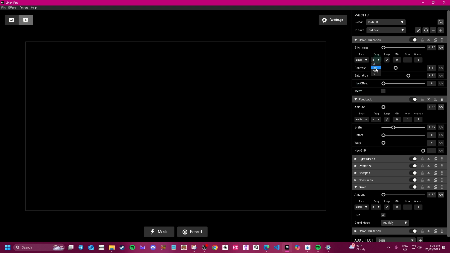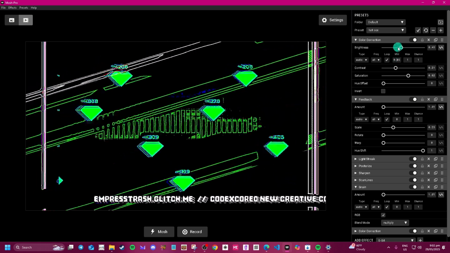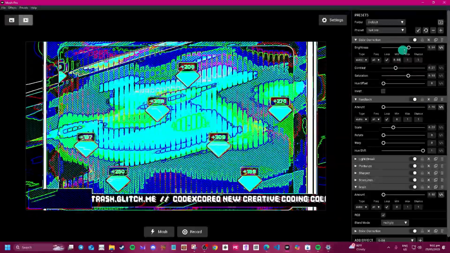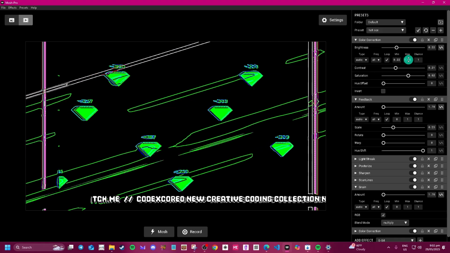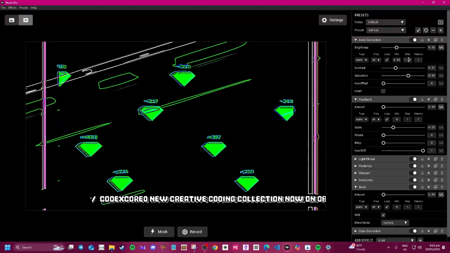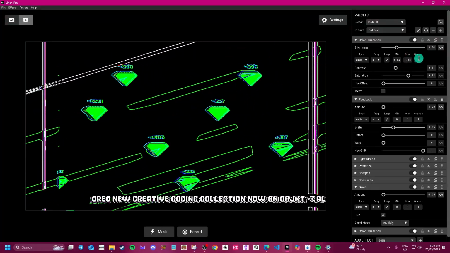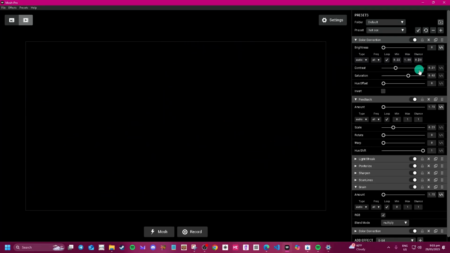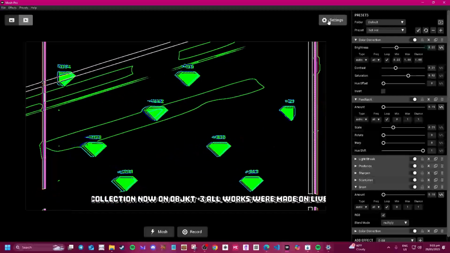So with audio, you can choose frequency: low, mid, high. I generally choose all, but it depends on what you're doing. You can choose looping or not. Sometimes it breaks with loops, sometimes it doesn't. And you can set a minimum value or a maximum value, so it only fluctuates to the audio within a certain range. And chance, I don't completely understand yet. Maybe it's like the chance of it happening.